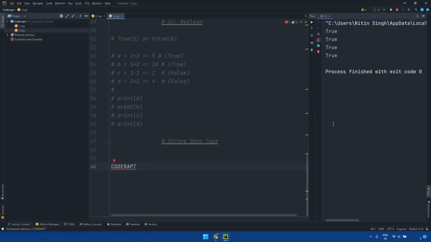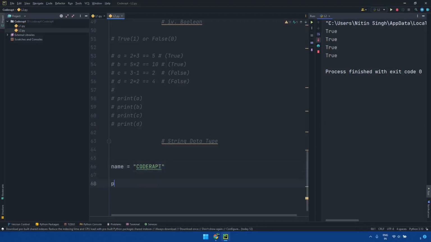So for storing that type, I will put double quote marks at the front and at the end of this word. If I put double quote marks at the front and at the end of this word, it will act as a string now. If I write, let's say, name is equal to this, so now what will happen? Now this name will be stored in this data, but the data is a string data type.